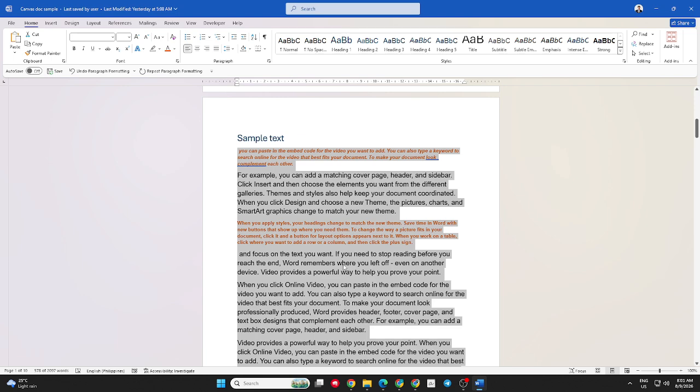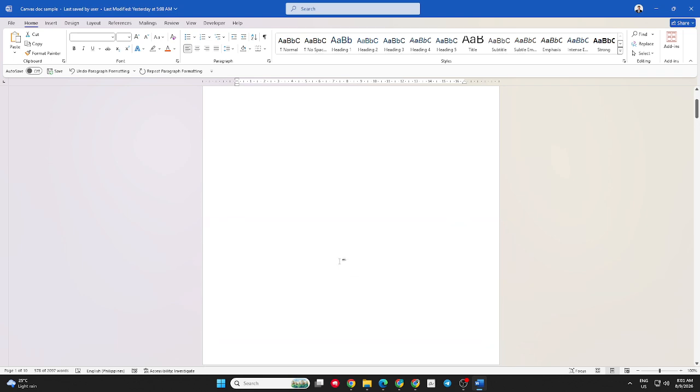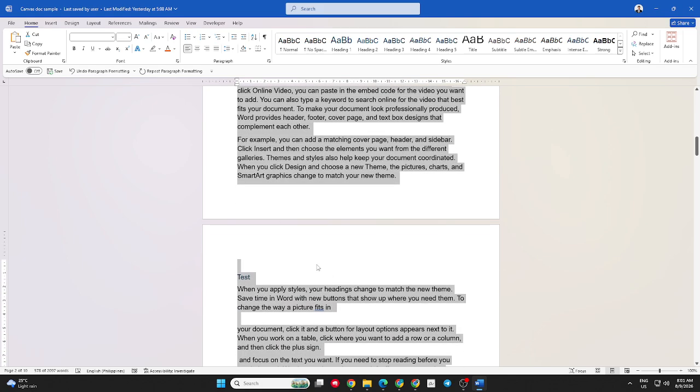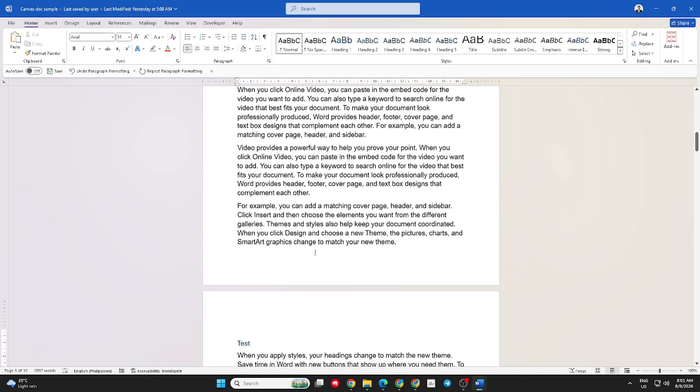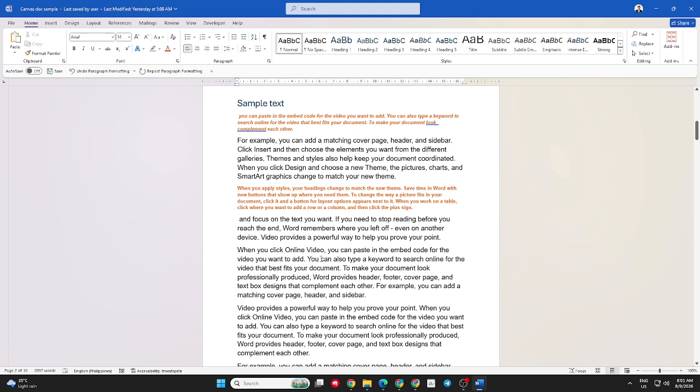Microsoft Word will now adjust the paragraph's position based on the setting you selected. If there isn't enough room for the paragraph at the bottom of the current page, Word will move the content to the next page instead of separating it. These paragraph settings can help make longer documents look more organized and professional. They are especially useful for reports, assignments, articles, and other documents where keeping related content together is important.